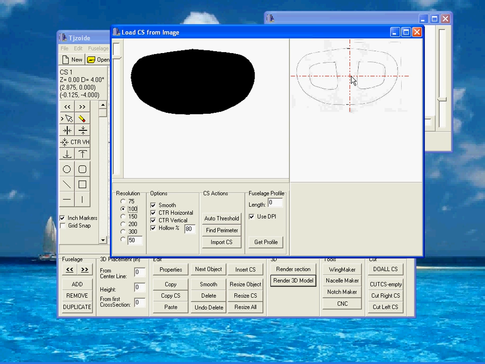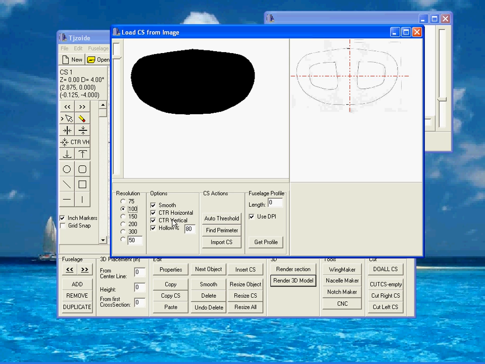In this example, all that I did was draw the image on a page, scan it, and now I'm using it in the program. I specify the resolution at which the image was scanned. The reason for that is so that the program knows how big the image needs to be when imported. I'm going to smooth that image as the import process can cause some rough edges. The smoothing option makes that object a little bit better.